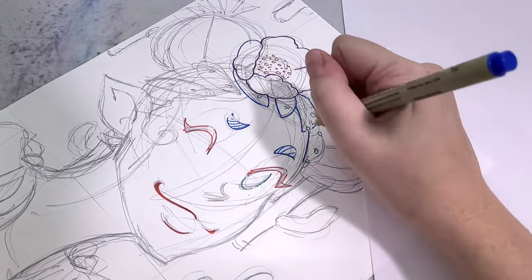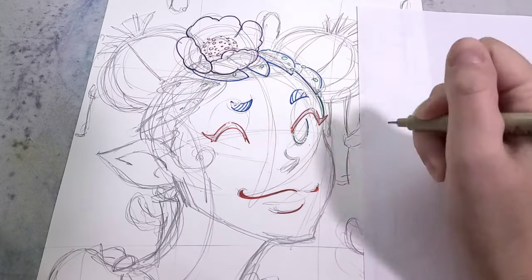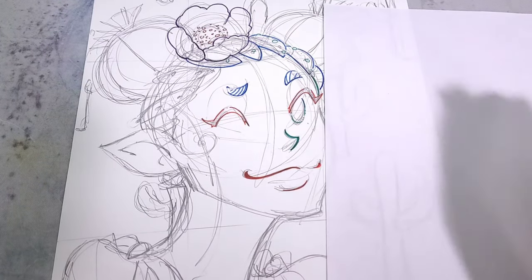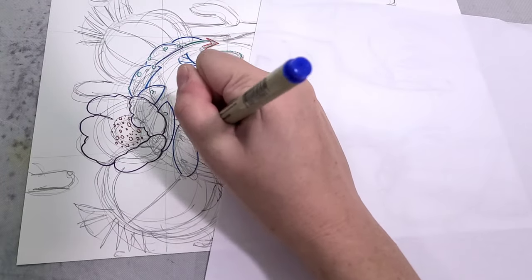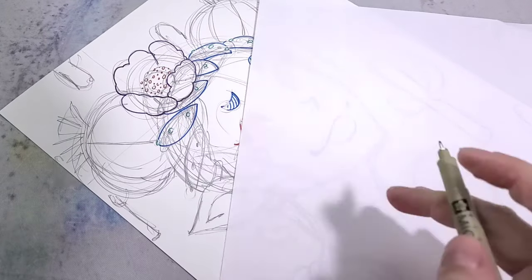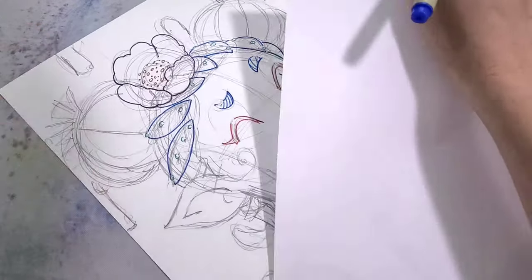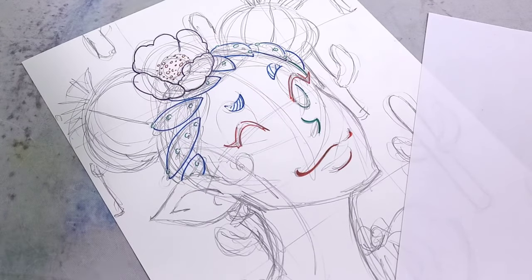So for the prickly pear blossom in her hair, in my head, it's going to be magenta and yellow. I don't have either of those colors, so I'm using brown for the center where the yellow is going to be, and I used purple for the outline of the flower rather than red, because purple is more similar to a shadow color for magenta than the red would be. But I'm using the red for her eyelashes and her lips, because for that I'm thinking like a bright, hotter pink. So in that instance, it would be closer to a red than to say a purple.